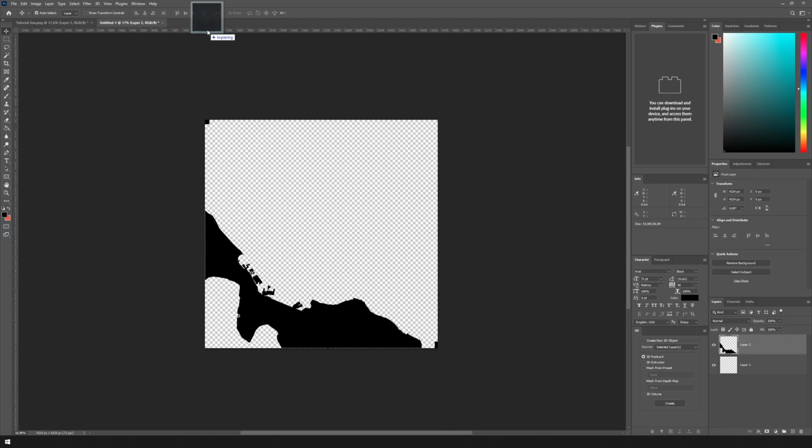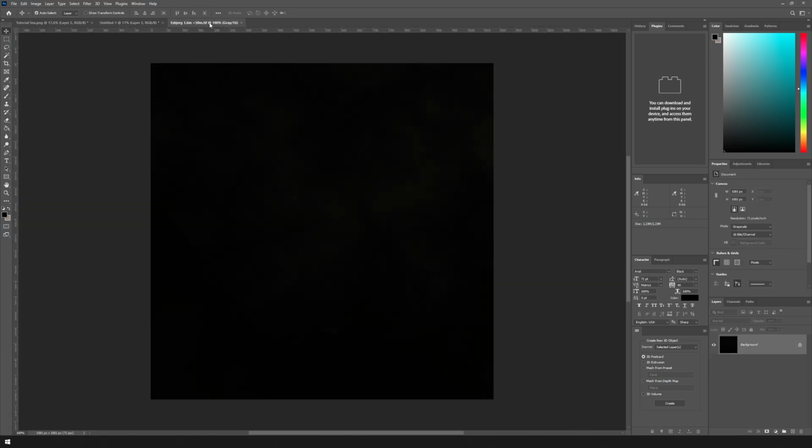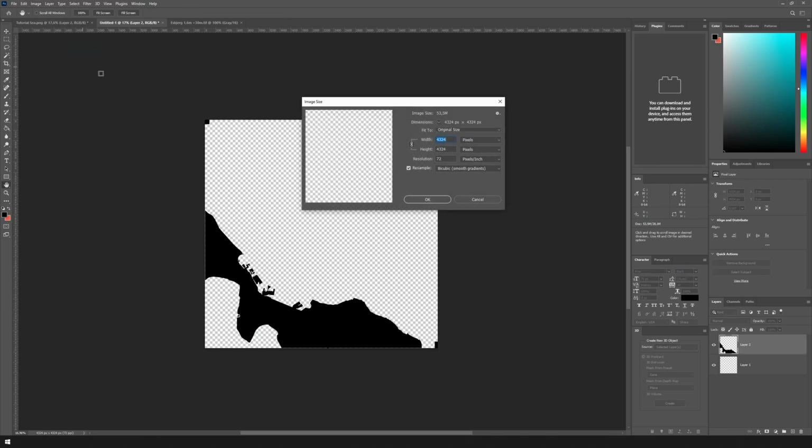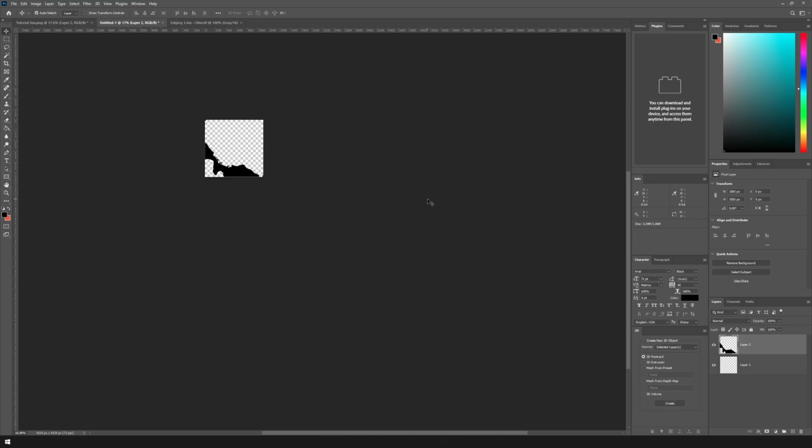Drag the heightmap file from your project into Photoshop. Select the temporary file and resample it to 1081 pixels. Drag the layer onto your project file.